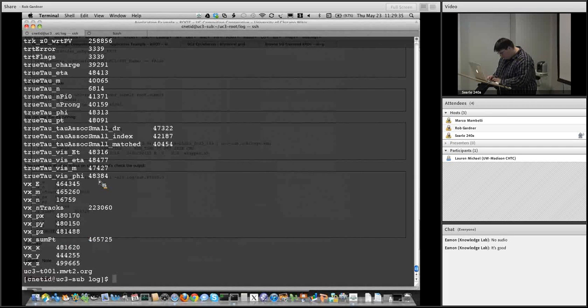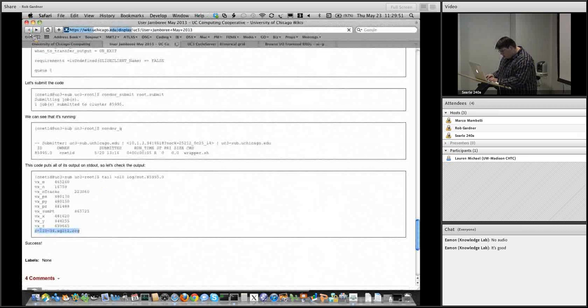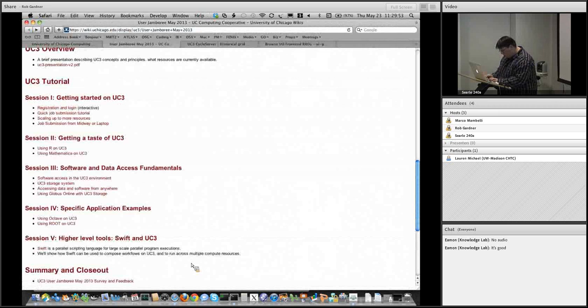We'll look at the root submit file. The only requirement I had here was this undefined stuff, and that's just to make sure it goes out to OSG. We could totally remove that if we wanted to. In fact, I will. Our job should work. So I just remove the requirements line, and I try to submit root.submit. It's in an idle state, and it should fire up at some point soon.